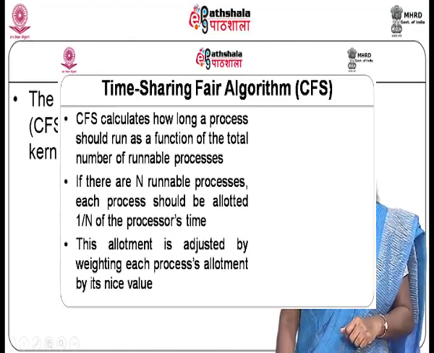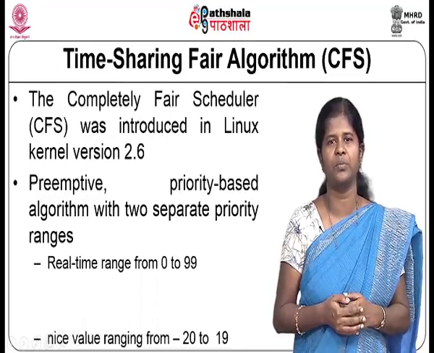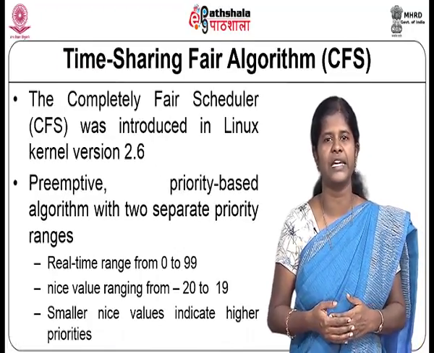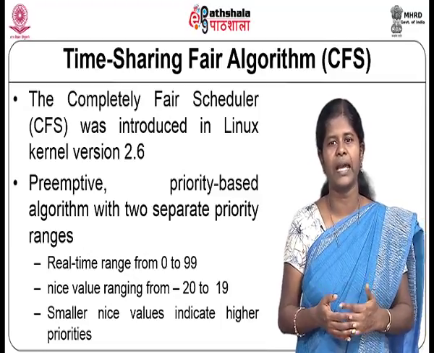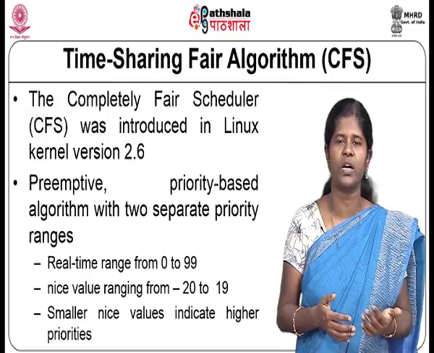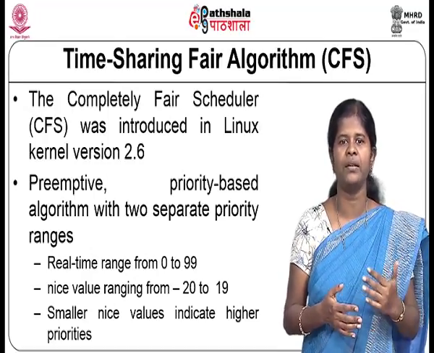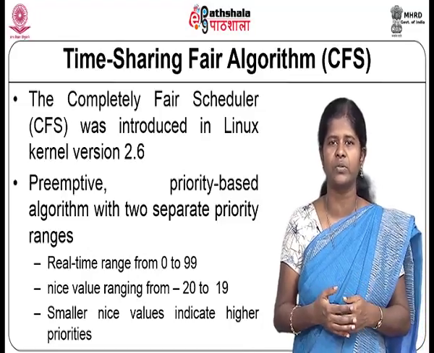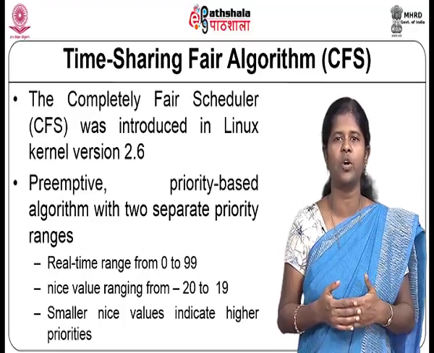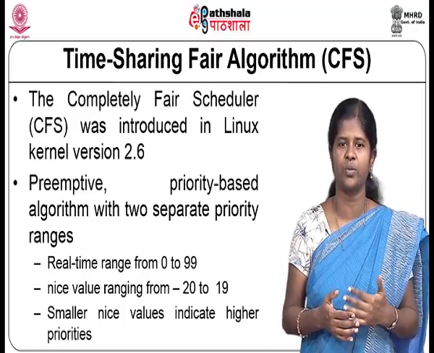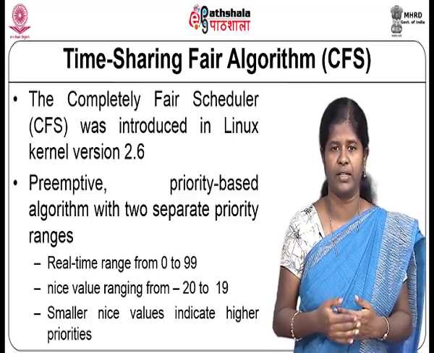Now, we will see this time sharing fair algorithm. This algorithm, which is called the completely fair scheduler or CFS, was not available in Linux earlier than version 2.6. It was introduced only in version 2.6 and it is used after that. So, what is this CFS algorithm or completely fair scheduler algorithm? This gives more importance to fairness.